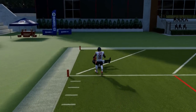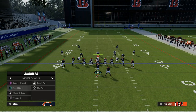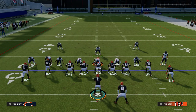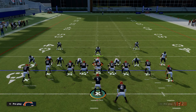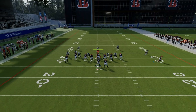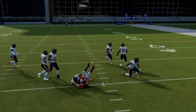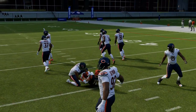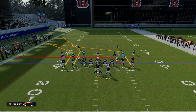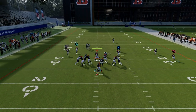It's a great way to beat man and zone in the same concept, so it's a very versatile passing play. If they send four — which is becoming fairly popular — if their user chooses to go help with the corner routes or go help with the drag, then you're going to be able to throw this motion slant. This motion slant is probably one of the more consistent ways to attack man coverage on the backside of the formation. If you have hot route master, you could put this guy on a post, but I personally think the motion slant is the most consistent way to attack man.